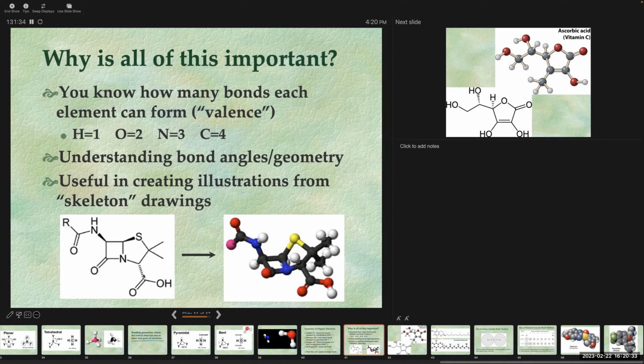How about this carbon that sits at the intersection of all these lines? Well, that carbon is bonded twice to the oxygen, once to the OH, and then there's this dash bond connecting it to that 5-sided ring. So that carbon has 4 bonds: 2 to the oxygen, 1 to the OH, and a 4th bond to the rest of the molecule. So that carbon has a valence of 4. It's got all of its bonds filled up.